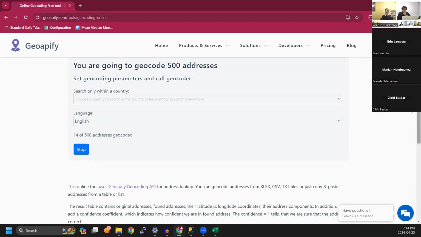So GeoAppify will use OpenStreetMap, OSM. It will use other tools, and what I've found is that if you are precise about the location, it will be pretty good. There's not a lot of consistency in the way that people identify addresses in rural locations in Canada.